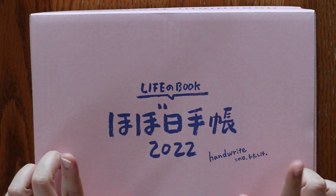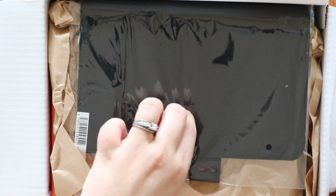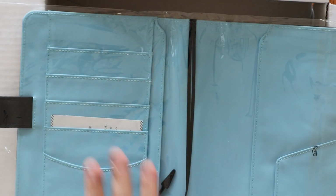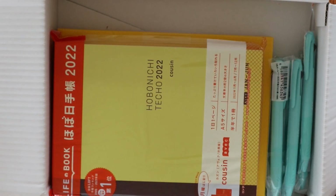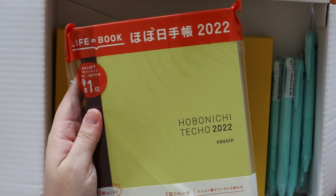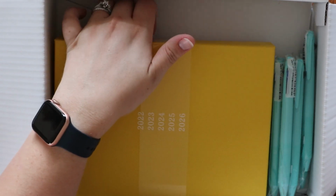And then in pink box number two. Oh, this looks like my husband's cover that he picked. This is the one with the black on the outside and the clear blue on the inside. And then a Day Free, the A5 size. Another Hobonichi cousin Avec. This one is for my husband. And then, there it is, my 5-year, and then all of the pens.